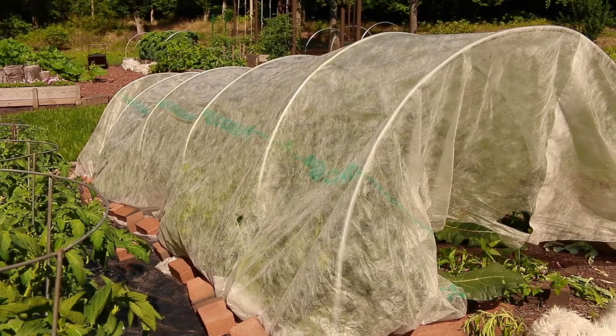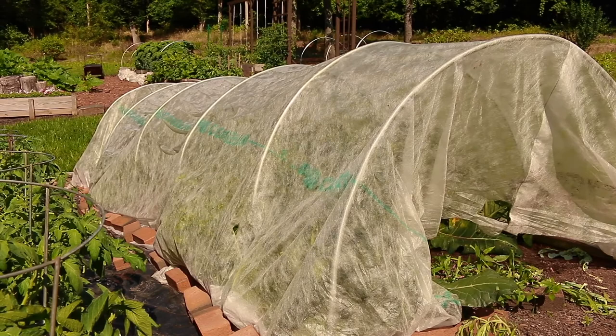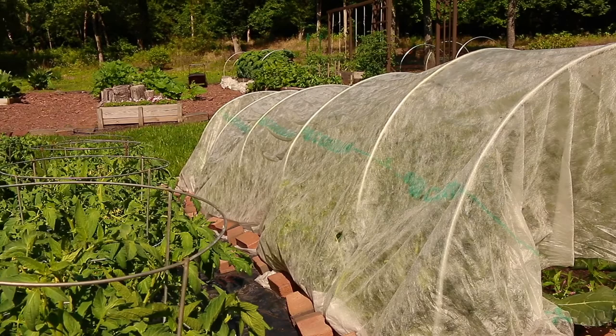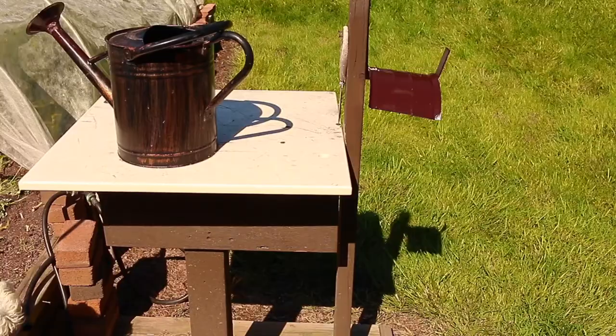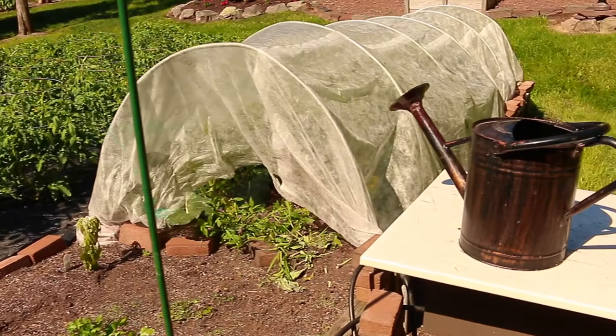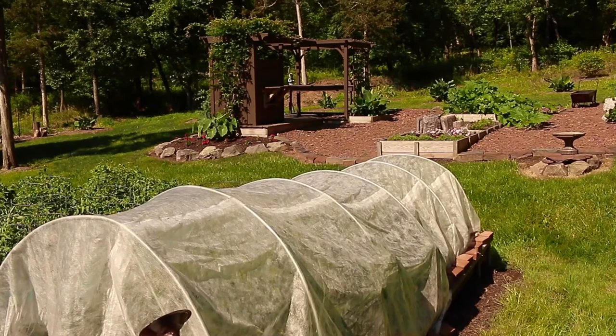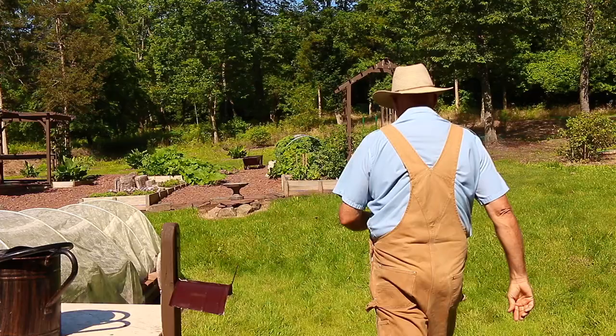All these plants here require a good six to eight hours of sunlight — the bell peppers, sweet peppers, jalapeno peppers, the tomatoes all like a good eight hours of sunlight; really, the more the better. And I also have here my low tunnel hoop house where I have grown my broccoli. Most of this we have already harvested and we just had a great harvest this year. I grow 18 plants of my gypsy broccoli — it's a heat tolerant variety. The row cover really does a great job of protecting it from the early summer heat. I have a little workstation here at the corner of this 18 by 30 foot raised bed; it's good for prepping my vegetables and cleaning them before I bring them into the house.